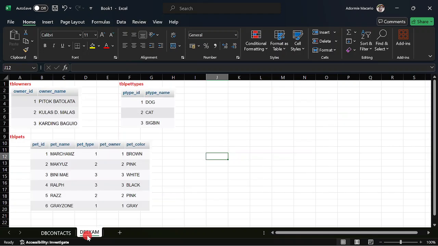So I have here another database. We used this one in my previous subjects. It is inside my database exam.